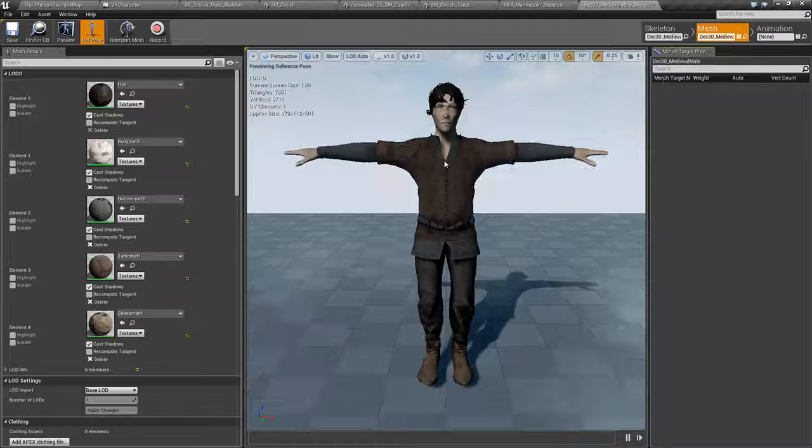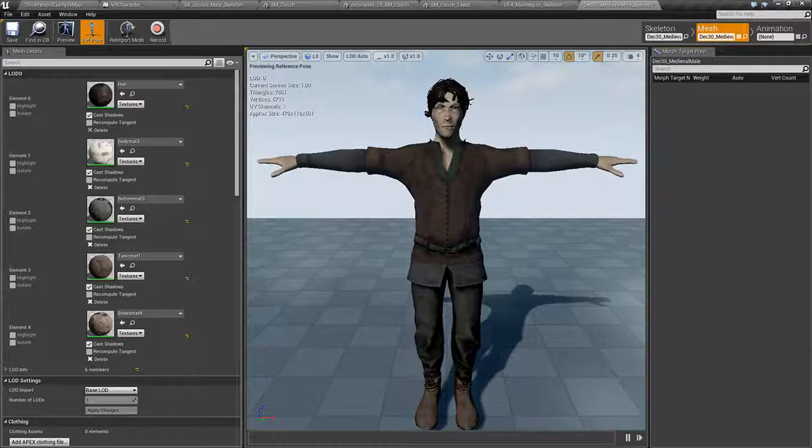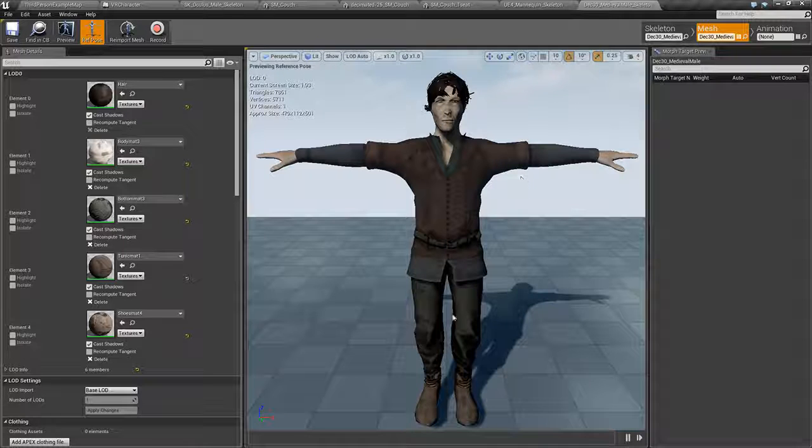Then I sent it to Decimator, got it decimated down. It says decimated down to 7,800. So as you can see here, even though it's 7,800, it still looks nice and clean. There's no really hard edges on him.